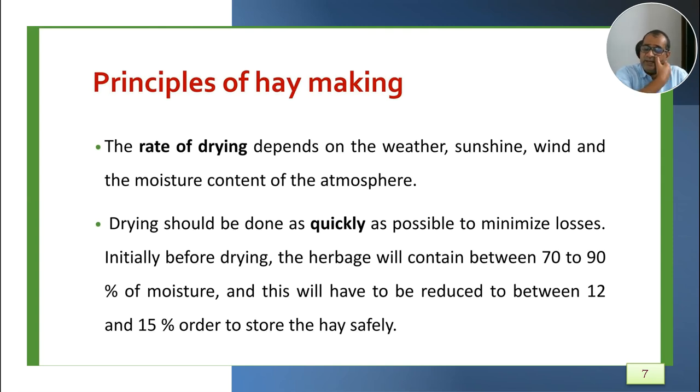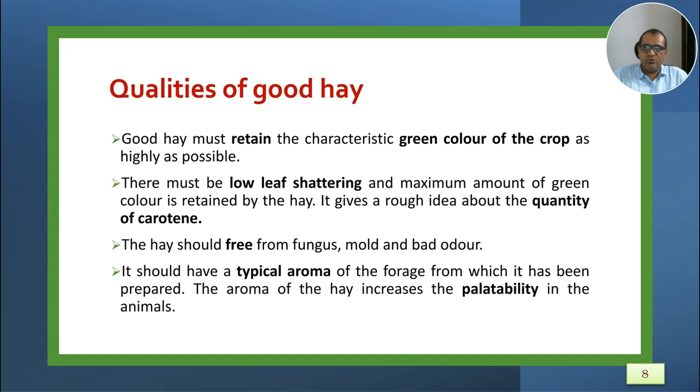Initially, before drying, the herbage will contain about 70 to 90% of the moisture, and this will have to be reduced to between 12 to 15%. So as less as possible before hay storage, or else if it is more, there is always a chance of fungal infection. Then mycotoxicosis is another important possibility. So we have to look into this matter.